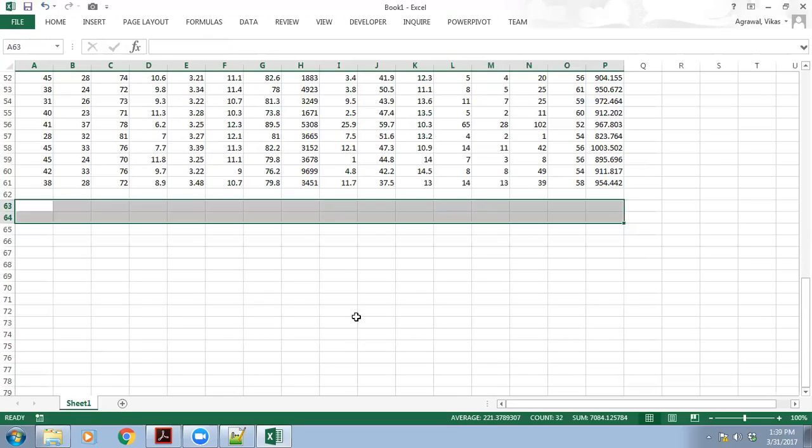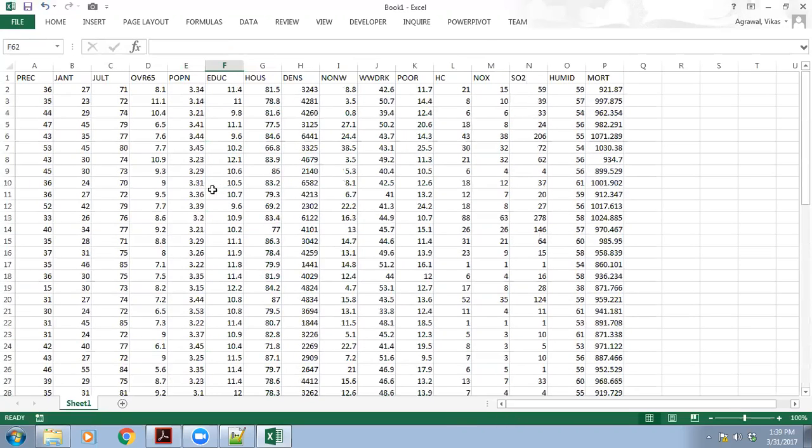Then I'm going to delete this one. We don't need it here. Then you can save this and import that into SPSS and go from there. So this is a simple video. I just wanted to demonstrate how we can extract the data set out of a SAS program into Excel without running the SAS environment. Thank you very much for listening.